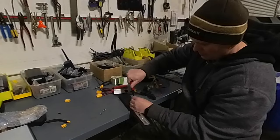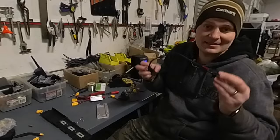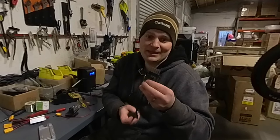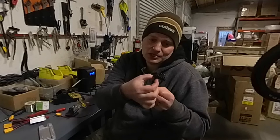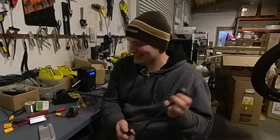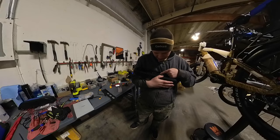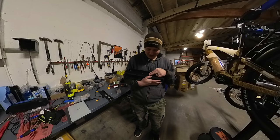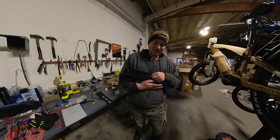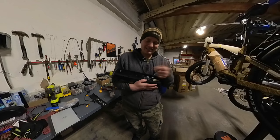Now that I have this off, you can see how it's actually soldered. Interestingly, there are four pins here but only the outer two are being used — that's actually pretty normal on a lot of bikes. I could solder to both inner pins for a better connection, but I don't know if the battery uses all four. So I'll check with a voltmeter. The pins on the battery are labeled positive, negative, and the middle ones are one, two, and three. Testing the outer two confirms they're active, and testing the inner two shows only the outer two are used, so that's all we connect.